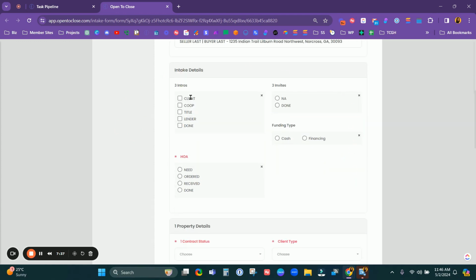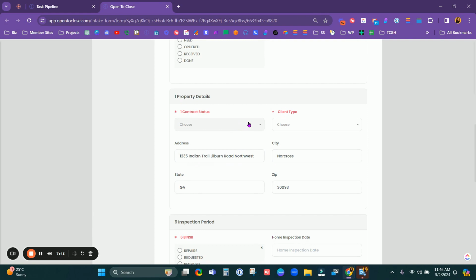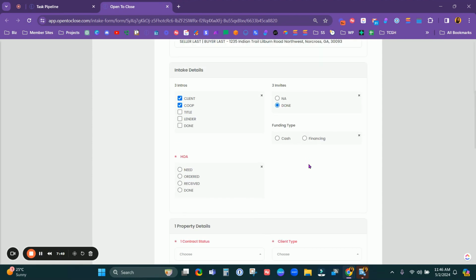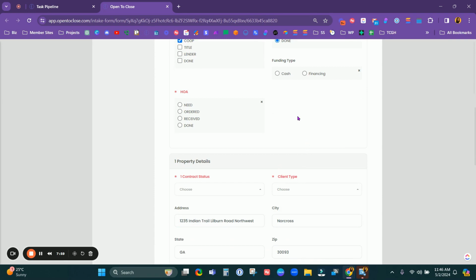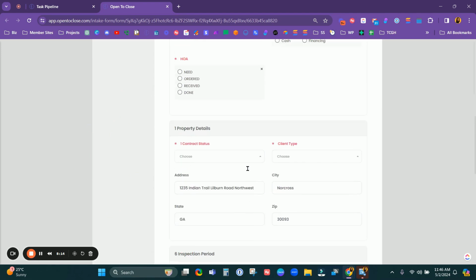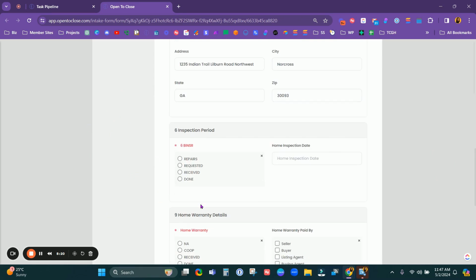And now we've got our fields. We've got multiple selects, we've got single selects, and we have all of the other traditional text fields, date fields, number fields, all of those traditional things. And the cool part of this intake form, which is very unique to Open to Close, is that we can not only condition, which is something that we are fairly used to if we're coming from any other form, where when you click an option, a field or section shows up. So in this case, I've got a condition that says if HOA is equal to need, show me the HOA fields so that I can fill those out.